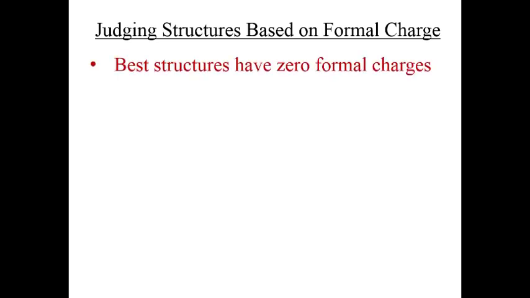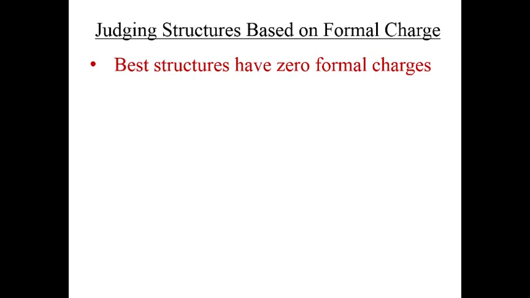If we have multiple resonance structures that obey the octet rule and have the correct number of shared pairs and total electrons, there may still be a reason to prefer one over others based on formal charge. There are 2 rules of thumb that we can apply. First, the best structures have formal charges that are closest to 0. Non-zero formal charges suggest that charges have been separated, which always requires energy. The bigger the formal charges, either positive or negative, the poorer the structures.